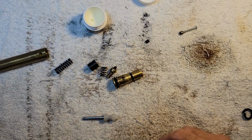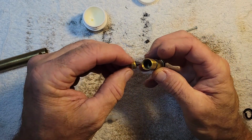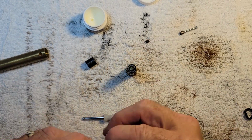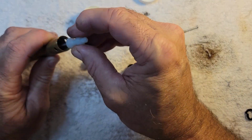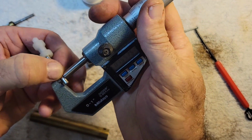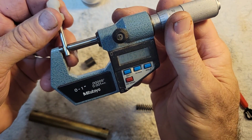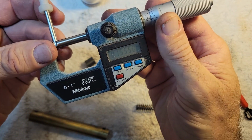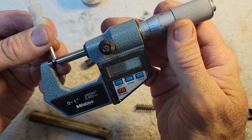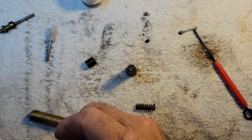All right. Let's see, this poppet goes in there. The spring's going to go there. The spring's going, oh, we got to put this poppet in. All right. It's right where it's supposed to be, right there. But right on the end, it's dinged up right there. So it's a little oversized. So we're just going to file that corner down a little bit.